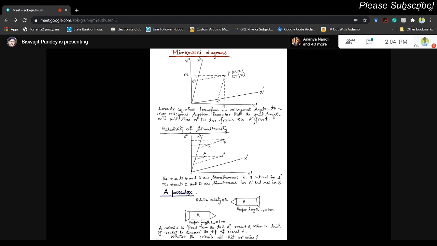Probably many of you understand what I'm trying to say. Unless you think at different problems yourself, it is not possible to get a clear understanding of the subject. So that's why I'm just giving one example. There are lots of paradoxes in relativity, and I am definitely not going to discuss all of them here. So this is just one particular paradox. Fine, I'm leaving it here. If you are not able to solve it, then I may discuss it in some other class, but not in this class. Let us move into the other topics that we need to discuss now.